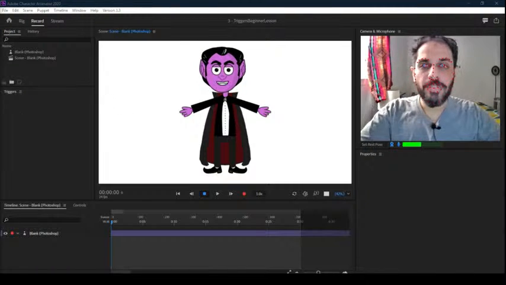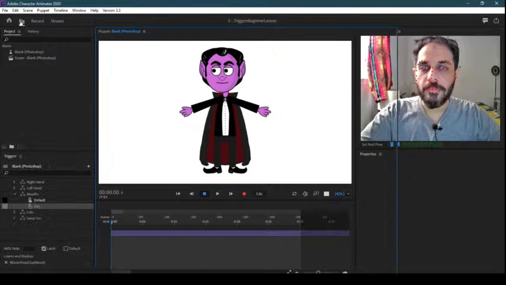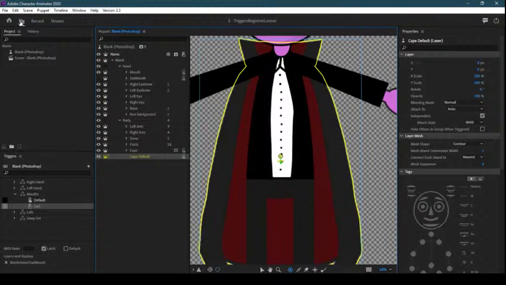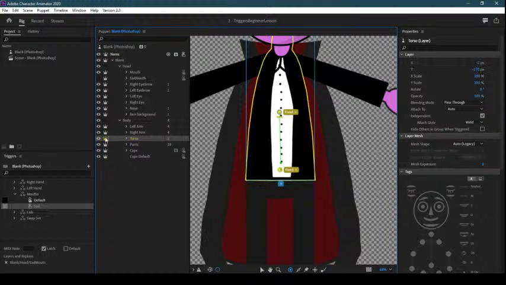So what I will do here is go back to my rig. Inside the rig, I will start fixing this. The first thing I need is to go to the torso and make sure the torso is not independent.